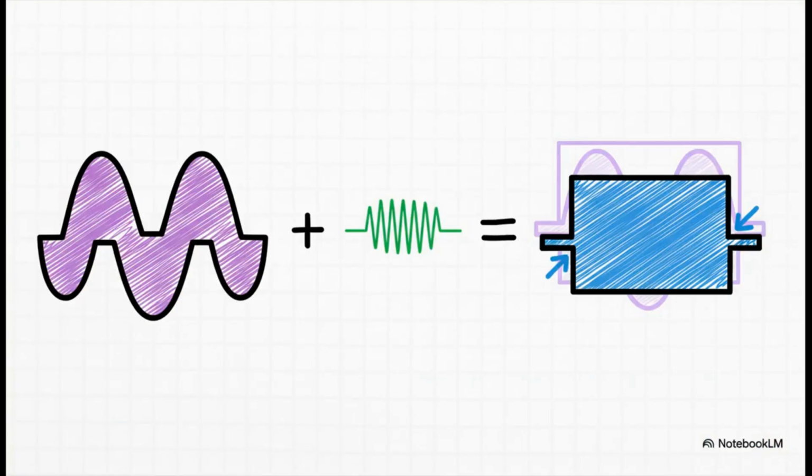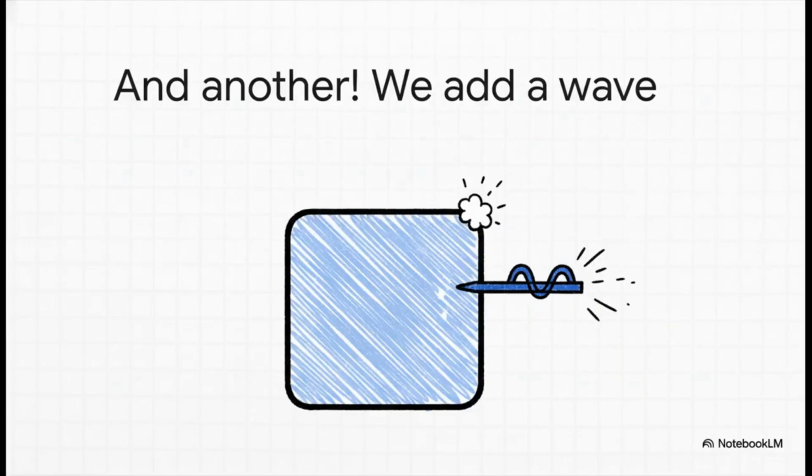All right, let's stick with the pattern. We used 1f and 3f, so what's the next odd frequency? Right, 5f. So we're going to add a new sine wave, this one wiggling at 5 times the original speed, and with an even smaller amount of power, just 1/5 to be precise. And would you look at that? The top gets even flatter, the sides get even steeper. We're definitely getting closer. Hey, why stop there, right? Let's add the next one in the sequence, a wave at 7f, with, you guessed it, 1/7 the power.